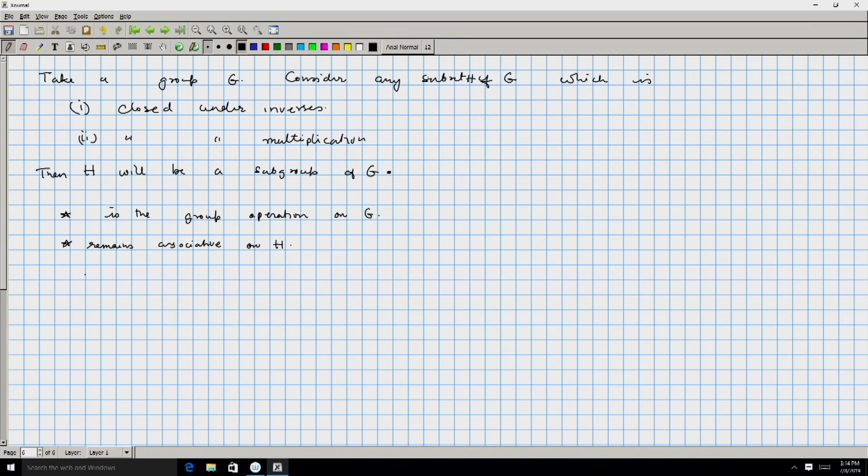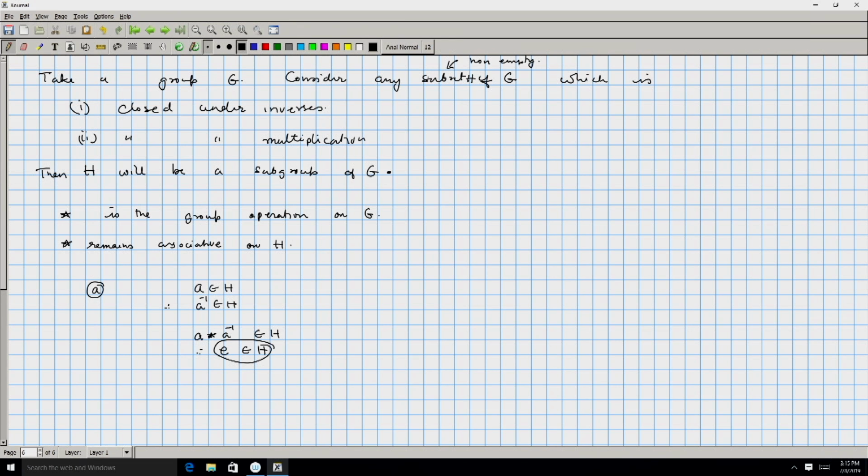Okay. So, look at any element. Take any group, take any subset, and here we mean a non-empty subset. Since it is non-empty, there is at least one particular element a, and because H is closed under inverses, a belongs to H, therefore a inverse also belongs to H. Now, since a inverse is there, a star a inverse also belongs to H, therefore identity belongs to H. Okay. So, we have a collection which contains identity, it is associative, the operation is well defined.